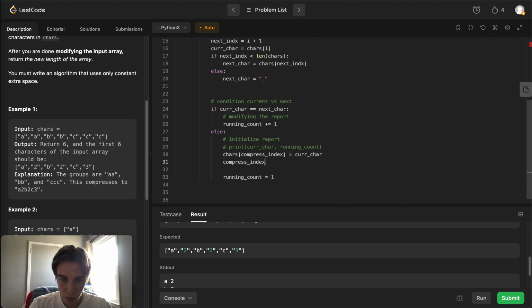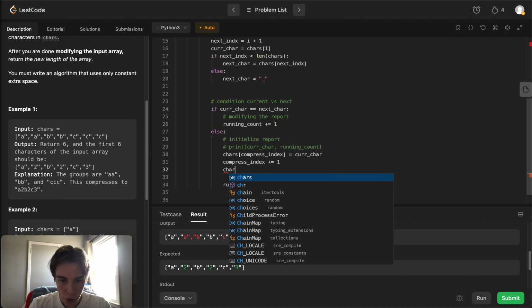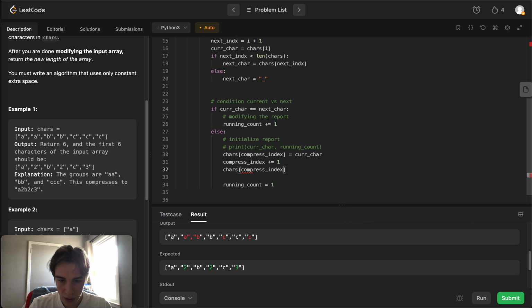I'm going to append 1 to this, and then I have to write the number itself. So how do I write the number? Chars compress index is equal to running count, compress index, shoot, plus equals 1. Okay.